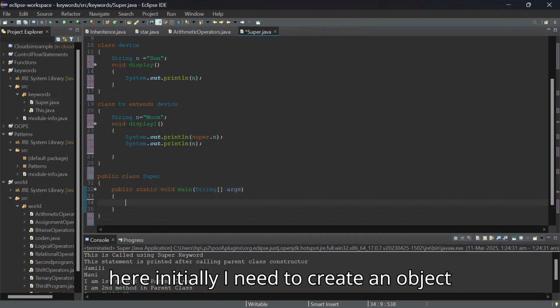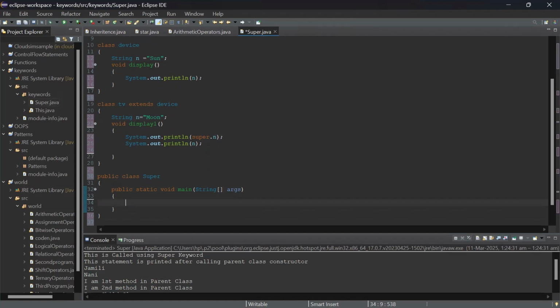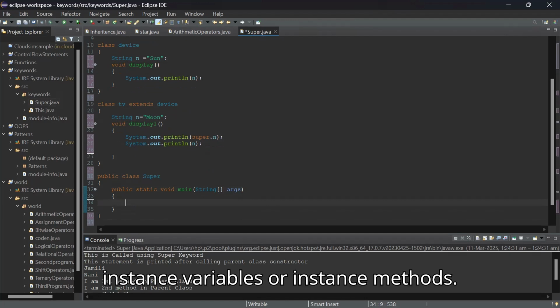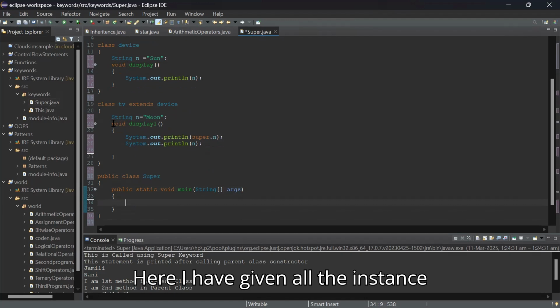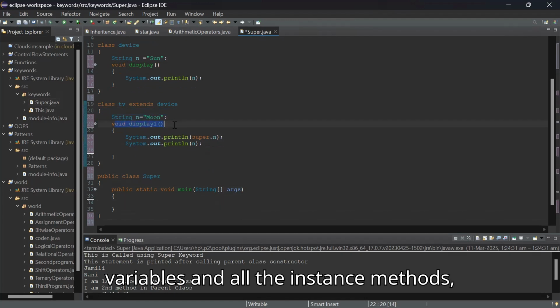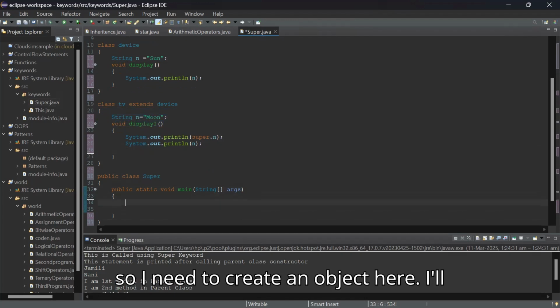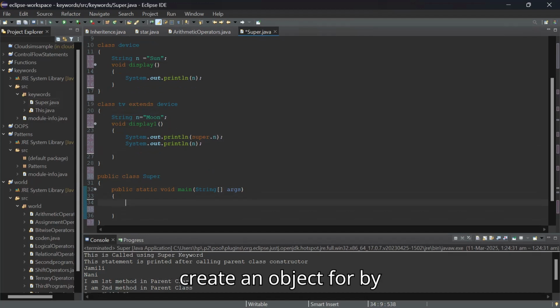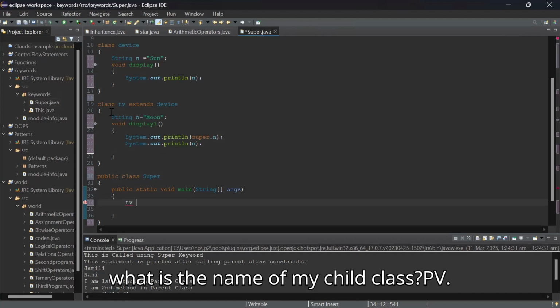Initially, I need to create an object first, to access any of the instance variables or instance methods. Here I have given all the instance variables and instance methods, so I need to create an object. I'll create an object by using the child class name. What is the name of my child class?